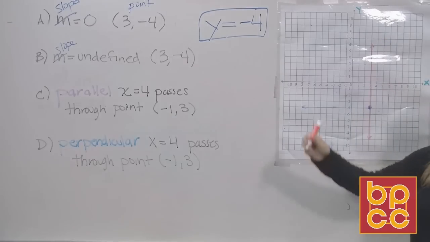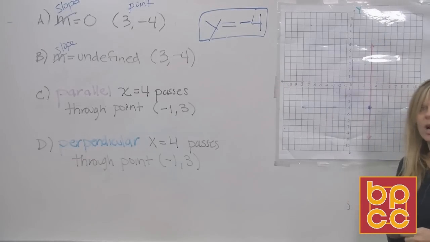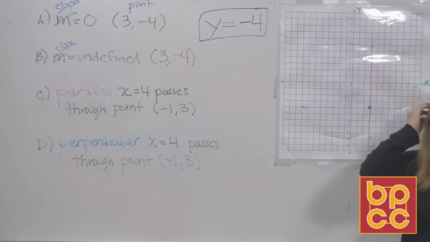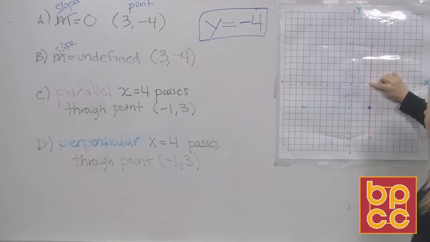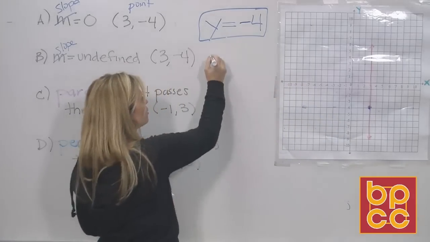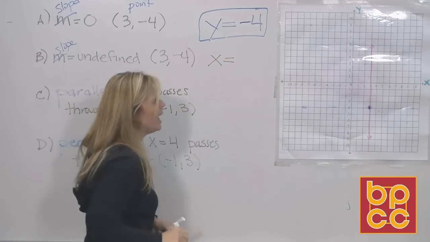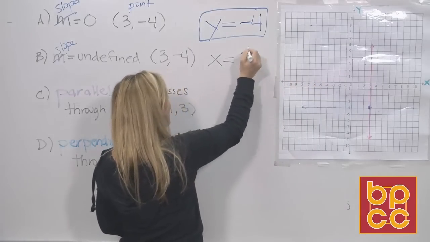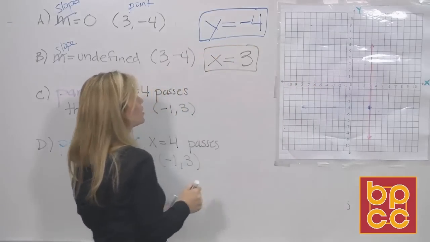Now, the directions don't ask for you to draw a picture. The directions ask you to name this line, write its equation. Well, look at it. This line touches the x-axis. That's why every time we talk about a vertical line, we use the letter x. And it touches the x-axis at +3. And that's your answer. That is your equation.